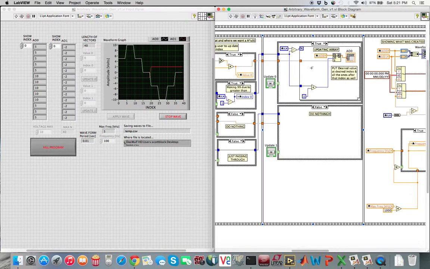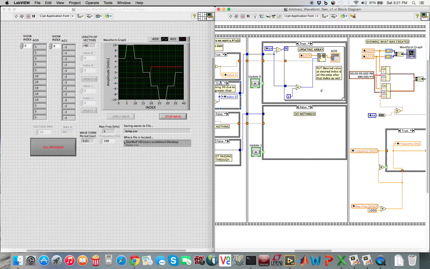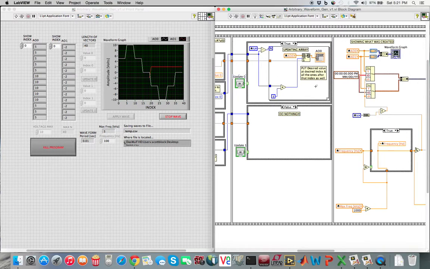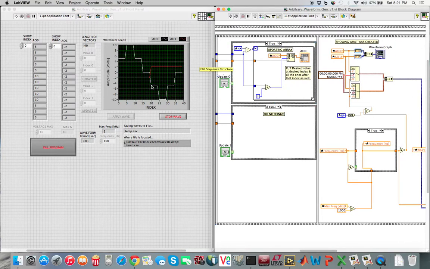Once you've hit the update button, it'll basically from that point change all the values after that to be that same value. I know that there's 40 points in this case, and I told it that I wanted to update here, so I subtract that, and my index starts counting from that point. As you guys were seeing earlier in the video, it's just changing the points from wherever I stopped at.